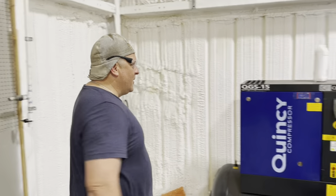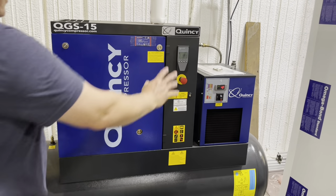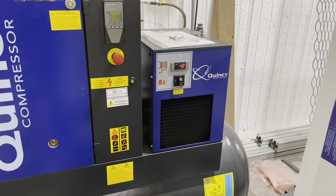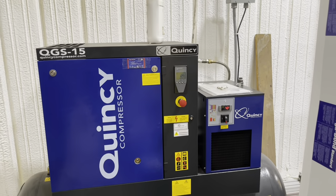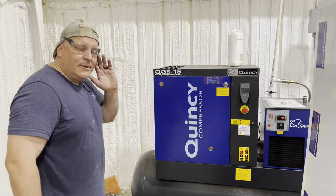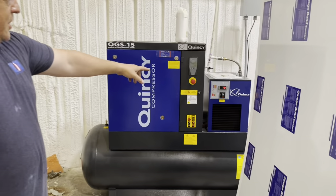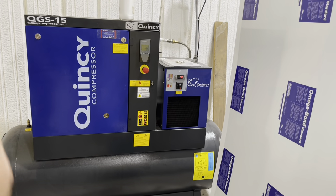Aaron, real quick — tell me about this new toy. This is our new 20c air compressor and it is really cool. You've got a dryer chiller on this side that brings in the air and pulls the condensation out. Pressure's up with a screw-type compressor, so rather than a piston, pressure's up, the line automatically shuts down when pressure's achieved, then comes right back up. The sweetest thing is that sound — it's crazy quiet. The chiller is actually taking it down to 40 degrees on the incoming air and pulling the moisture out.